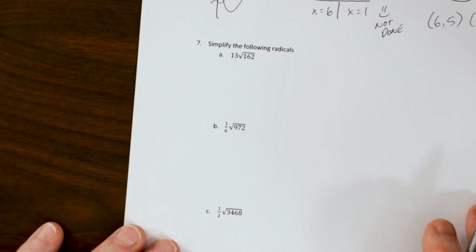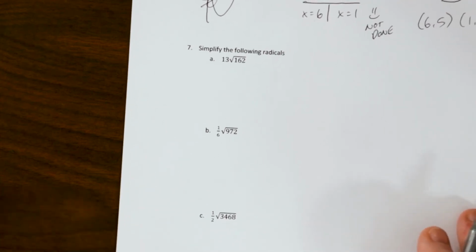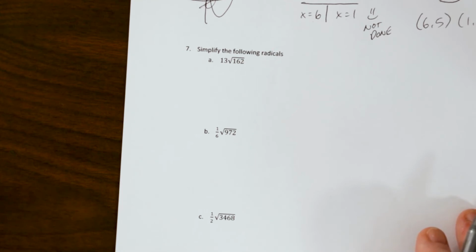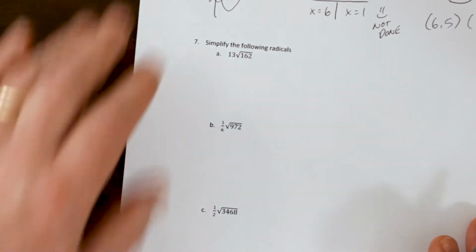All right. Simplifying a couple of radicals. And once again, I'm going to do it by doing prime factorization. I got some big, nasty, ugly numbers here. I don't think I wrote down all my work on the calculator. So, well, here we go. Let's see how it works out.